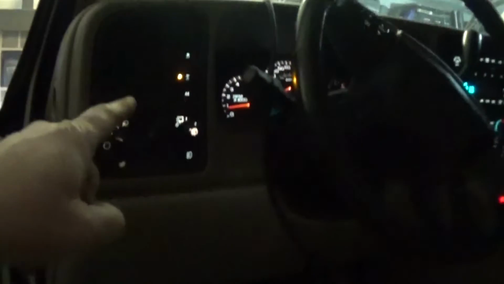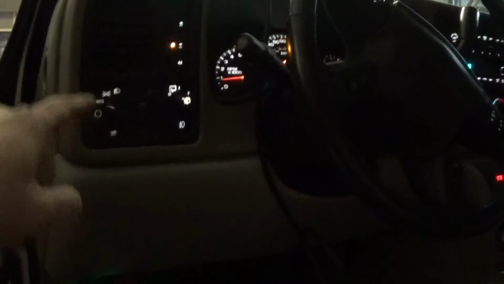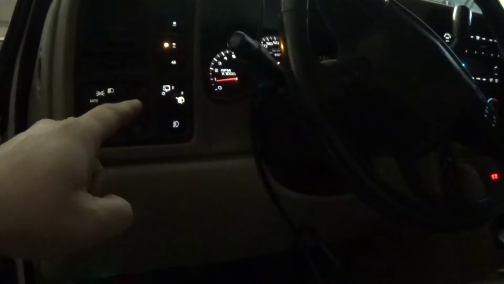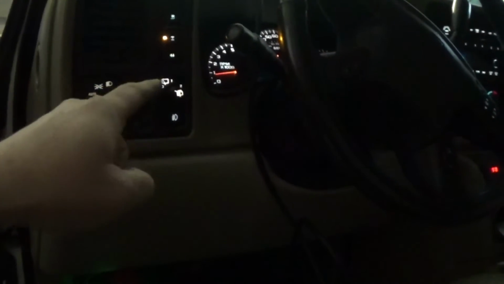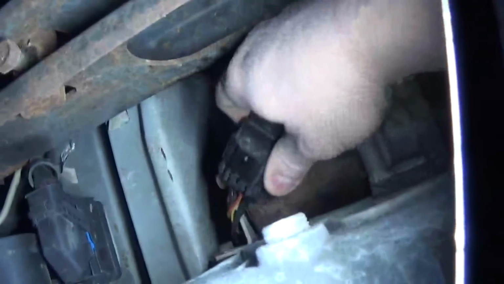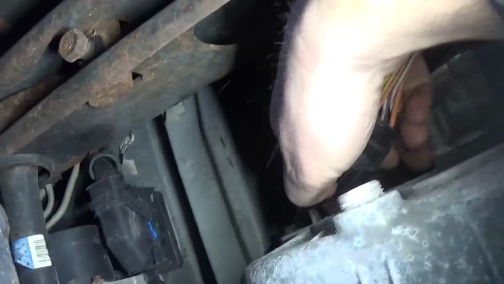Now you can see the truck is running, and I'm going to go under and unplug the motor completely, and then we're going to see what kind of code we set on our cluster. As you can see right now, I have codes. Okay, let's go ahead and unplug it. See the wire there? Okay, let's go around.